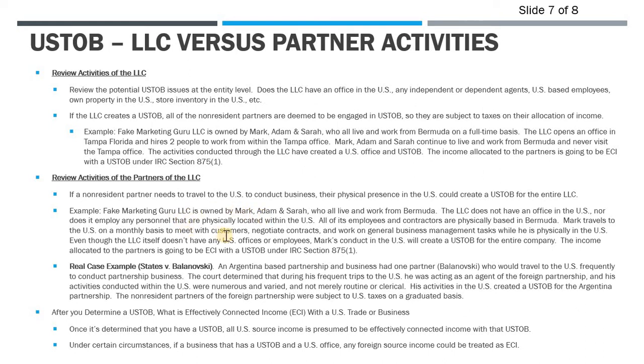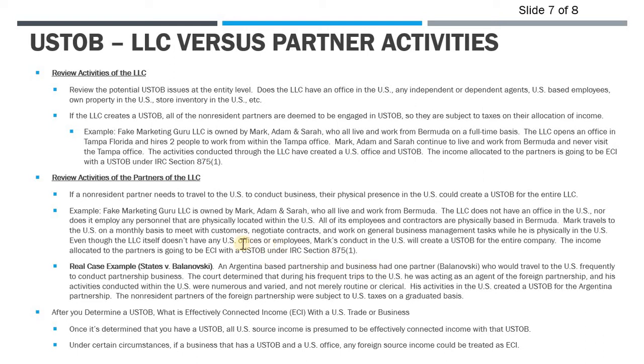So if we look at the example here, fake marketing company, again, owned by Mark, Adam, and Sarah. They're all in Bermuda. The LLC, in this case, doesn't have an office in the U.S., no U.S. employees, nothing, right? So all the employees and contractors are in Bermuda, but Mark, all by himself, has to travel to the U.S. on a regular basis to meet with customers, negotiate some contracts, work on general business management tasks, and he's doing all this while he's physically in the U.S. Now, he's doing it from hotel rooms, or he's going to the offices for the customers and the clients.